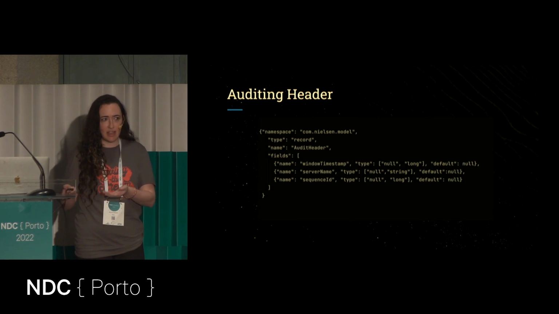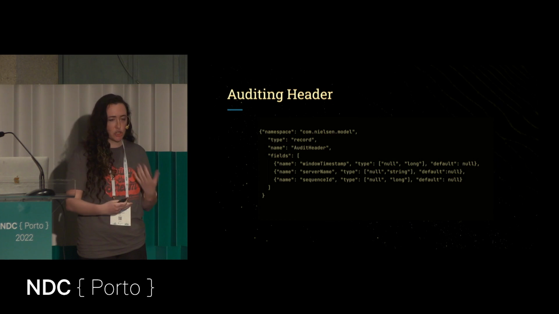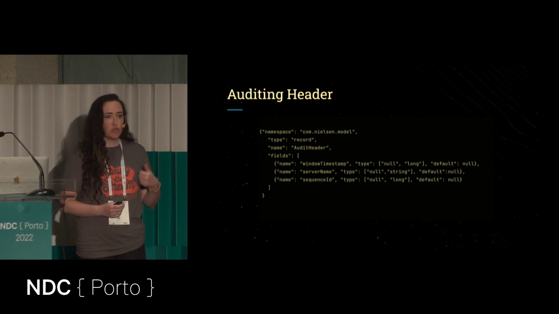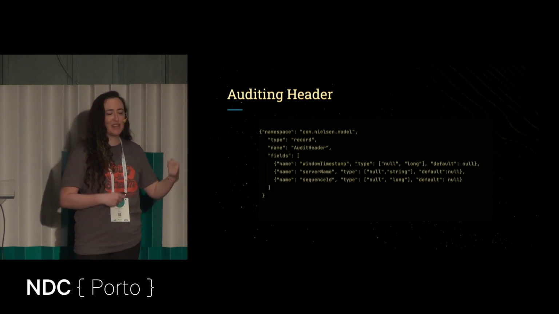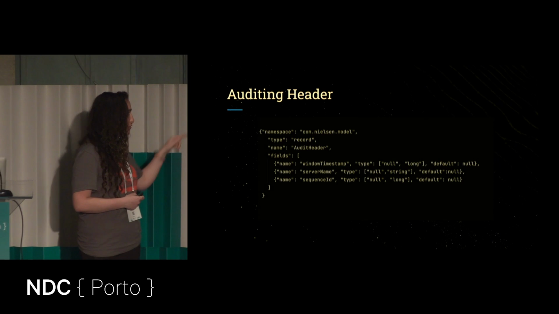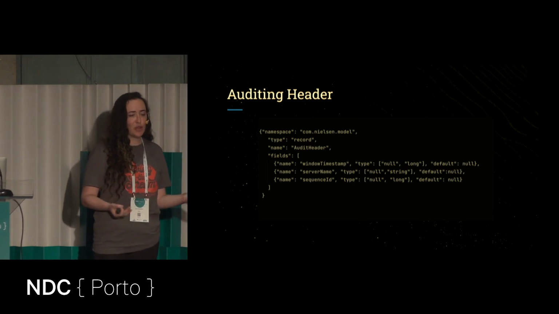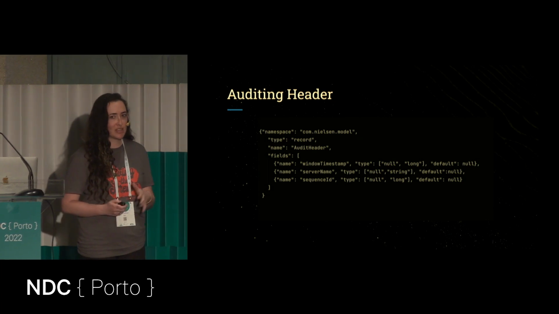So what does our data not contain? Well, we definitely know the topic, right? Because we're consuming from that topic. We don't have the server, the process, and we don't have the window timestamp. If you're wondering why process ID is not up here, it's just because it's incorporated in the server name. And if you've noticed the sequence ID and you're wondering why I didn't mention it, it's a bit of a spoiler, and we're really going to discuss it later on.